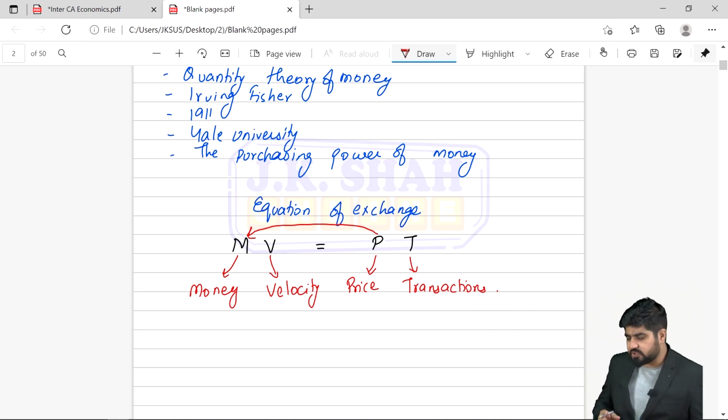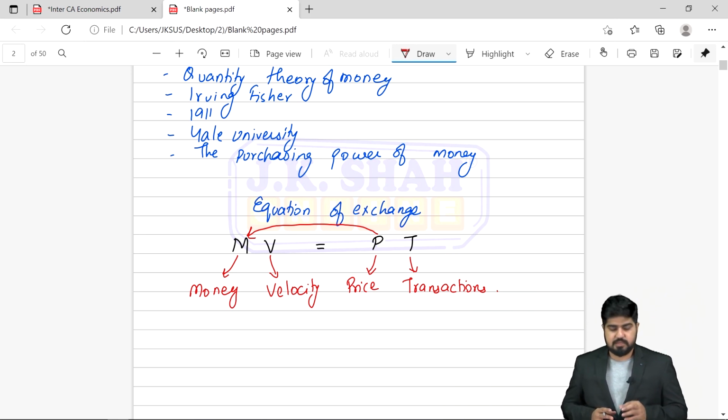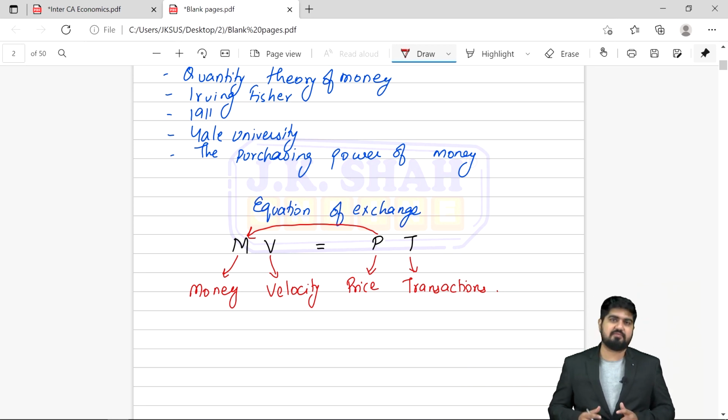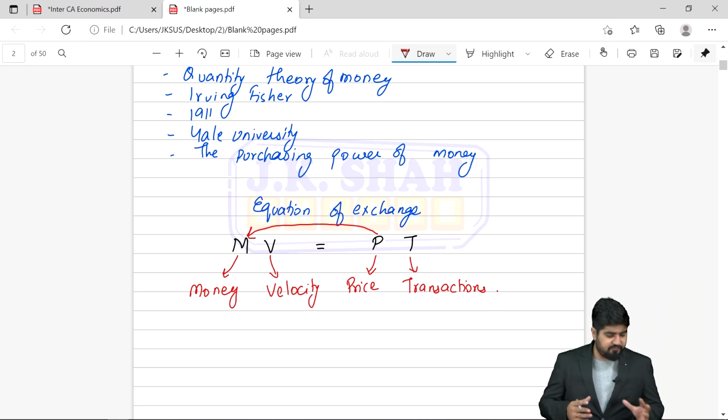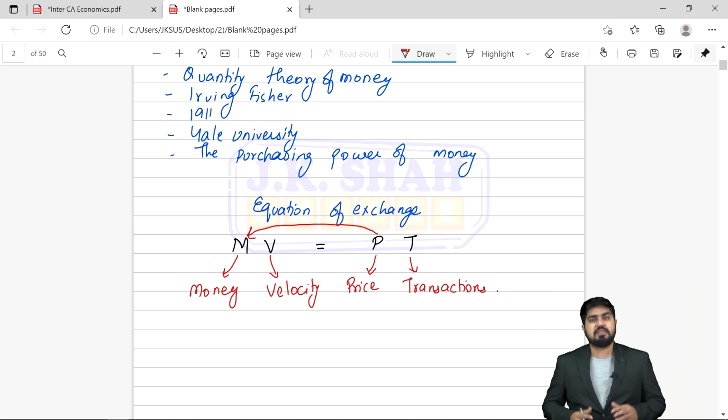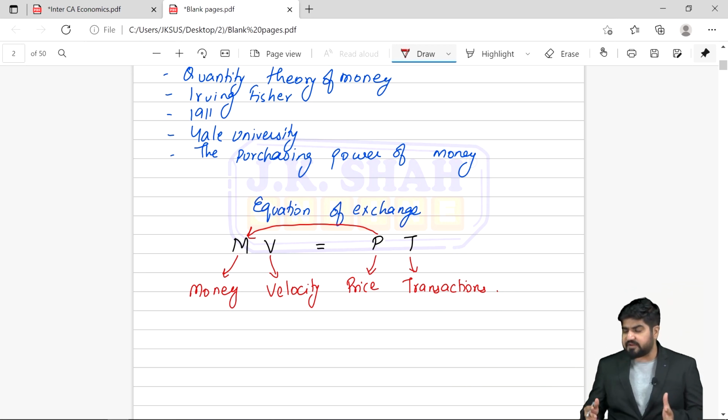Okay, now let's talk about oranges. Oranges in this poor locality and the same oranges in the rich locality, will they be sold at the same price? The food grains, will they be sold at the same price? The veggies, will they be sold at the same price? The restaurants, will they charge the same price? The answer is no. There will be a price difference. Now what made this price difference happen in the market?